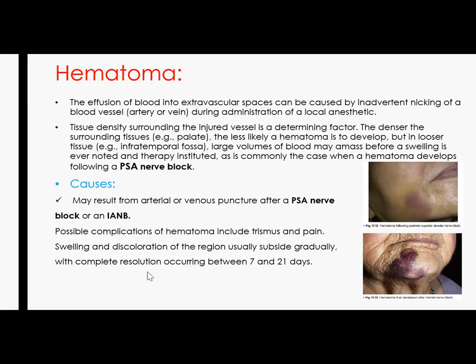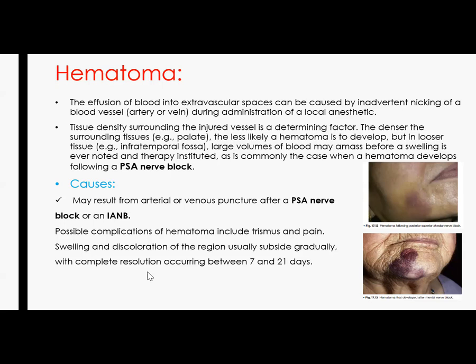And one of the commonest nerve blocks that causes hematoma in the oral surgical clinic is the posterior superior alveolar nerve block. So here we give the injection behind the maxillary tuberosity in the pterygopalatine fossa. And in the pterygopalatine fossa, we have a rich collection of blood vessels called the pterygoid venous plexus. So the pterygoid venous plexus is a collection of multiple veins. So any accidental injury into one of these veins can cause severe bleeding and it will cause a hematoma.